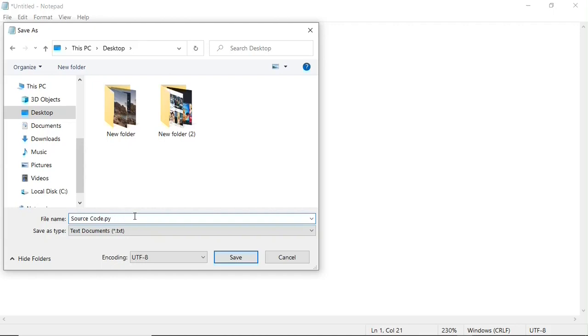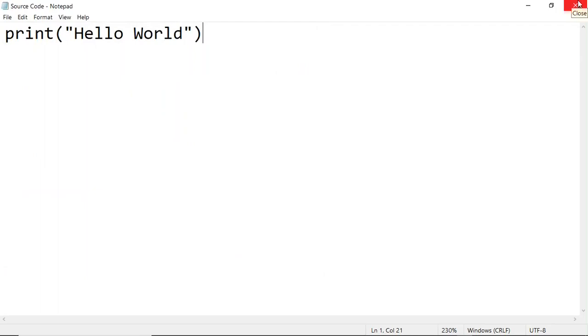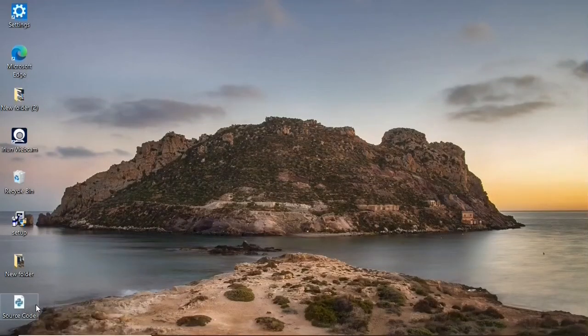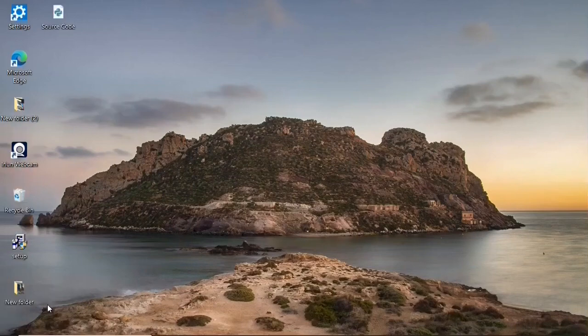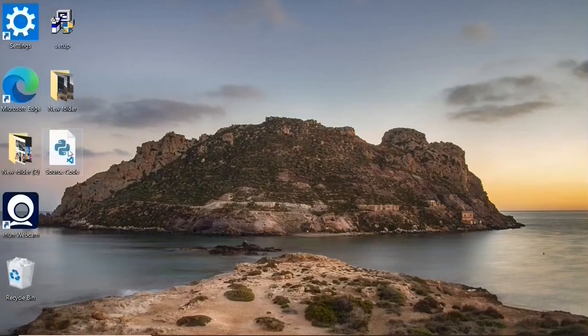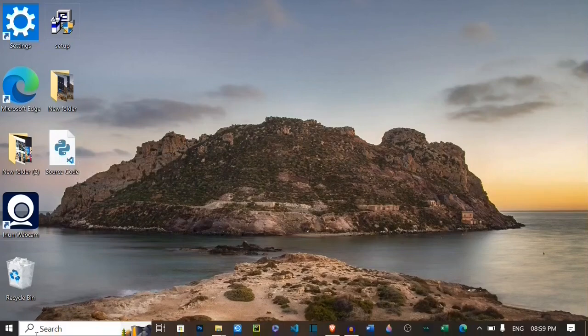After typing in the name and then the extension, you can go ahead and click on the Save button down here. Let's close this. Right here on my desktop, I have the Python file I just created. If you look at the icon closely, you see that it's a Python icon, which means it's a Python file. To run the code in the file, I'm going to head over to the command prompt.